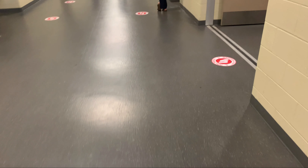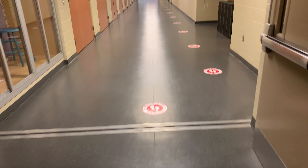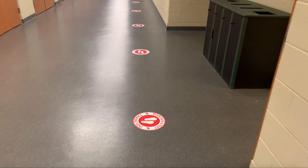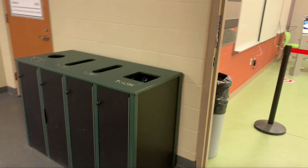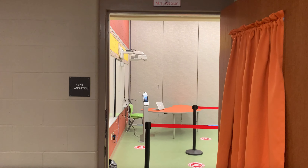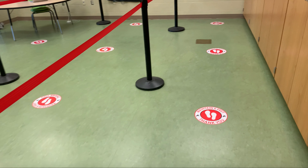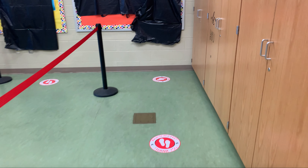Following the dots down the hallway, I'm going to take a right to our health room. This would be for A students that maybe missed Monday and will need to get a health screening Wednesday, and B students that missed Tuesday and will need to get a screening Wednesday. They will enter the health room and follow the social distancing dots in a line.